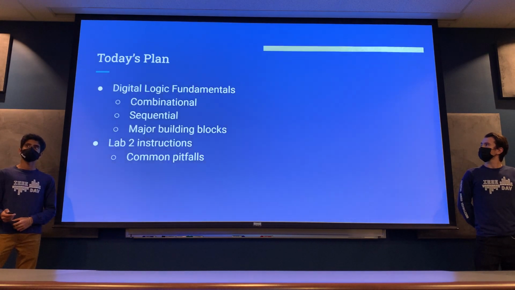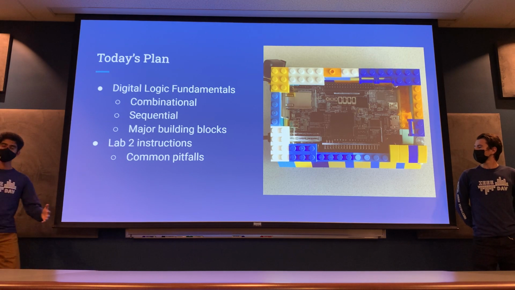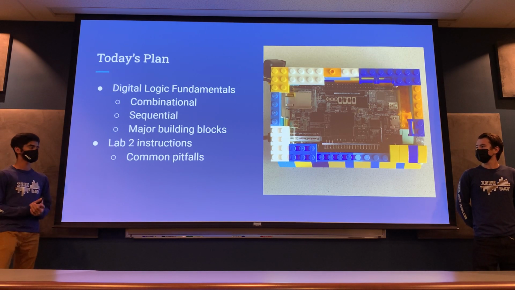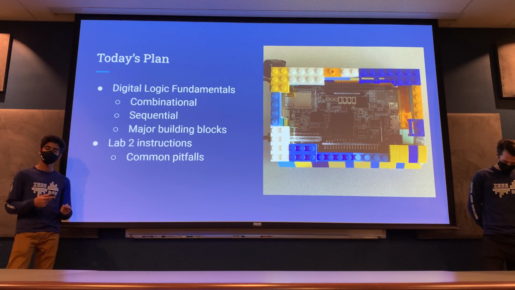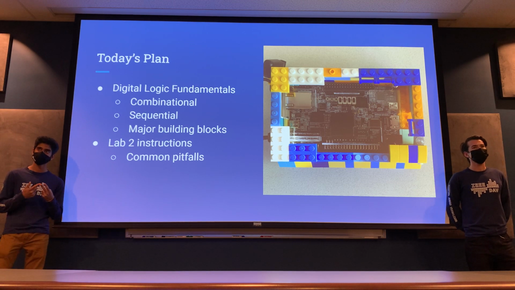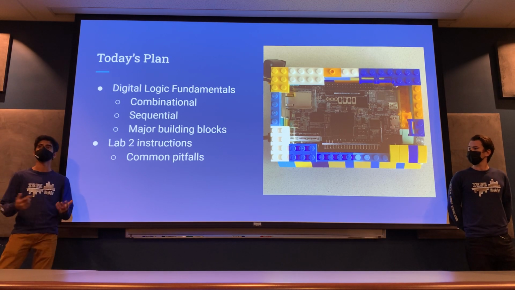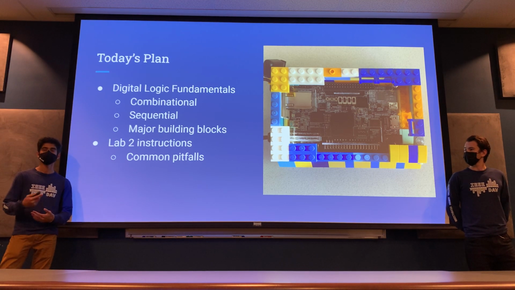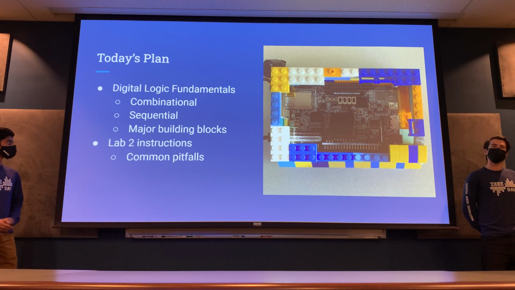Moving on. Today's plan. So we're here for digital logic. Many of you might be asking what digital logic is. We'll cover that. And then we're going to go into two main branches of digital logic, combinational and sequential. And then we're going to talk about digital logic building blocks that you can go into. And finally, Andrew will give you a little rundown of Lab 2. So let's get right into it.